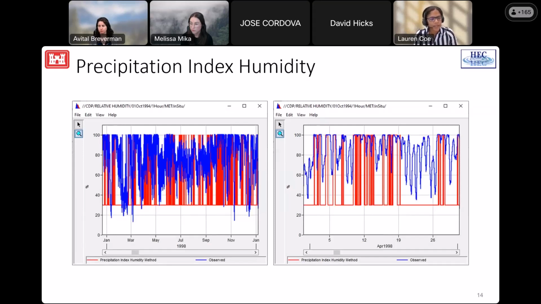So yeah, you can see here, obviously, when it's raining, or when it's determined to be a wet day, it's putting it right at 100. And this is probably an example of where, if you had this data, you might decide to bring that up a little bit from the 30%. Maybe like 40% is a better approximation. But either way, you can see it's fluctuating right along with the data and giving a good approximation with our observed. Next slide.